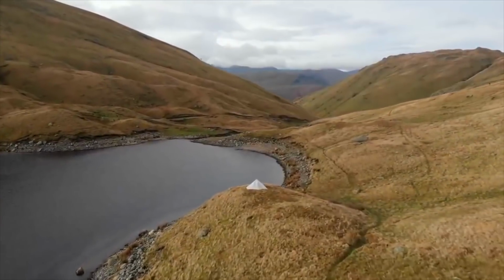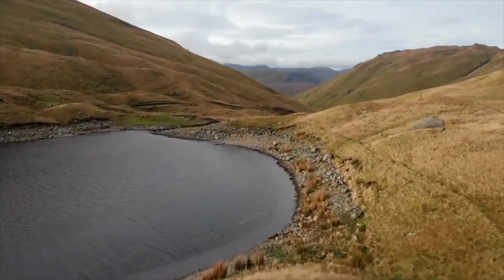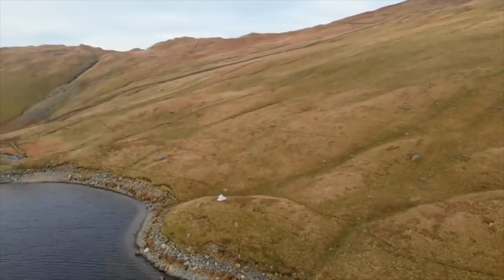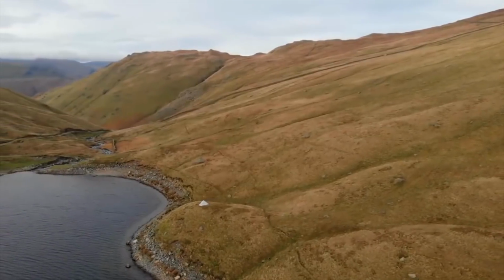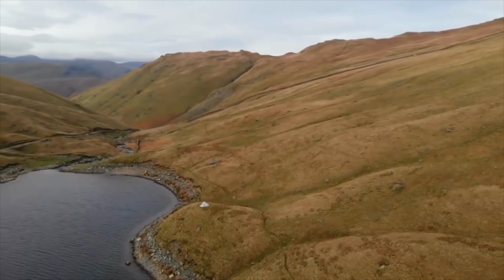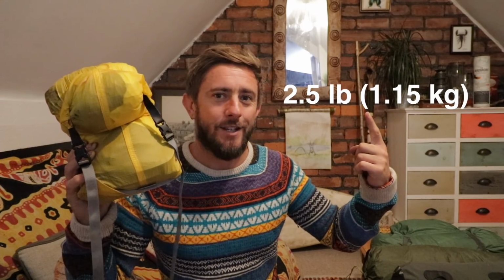So I'm even thinking about getting rid of this and getting a green one. I found it, once I'd got used to it, really easy to set up. So lightweight, easy to pack away as well. The downside obviously is the whiteness of it, and also condensation with this material. I found the condensation was severe, even in the inner bathtub of it. It was pretty mad. But yeah, this is the weight, I've not bothered to check it now. I'm just popping it on the screen for you. The Lanshan 1.